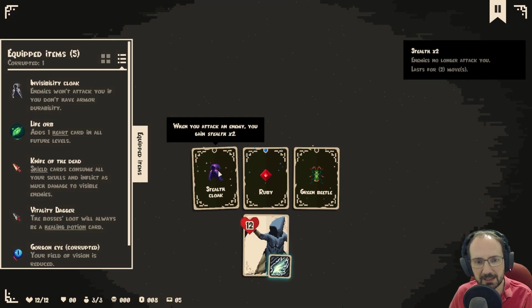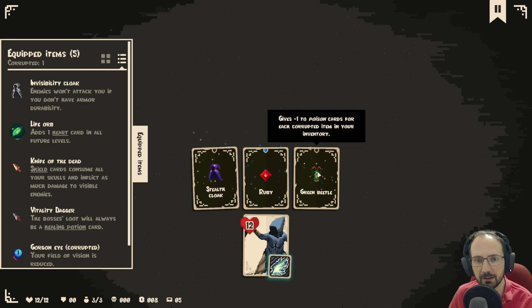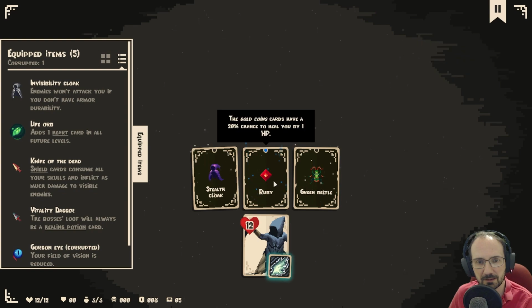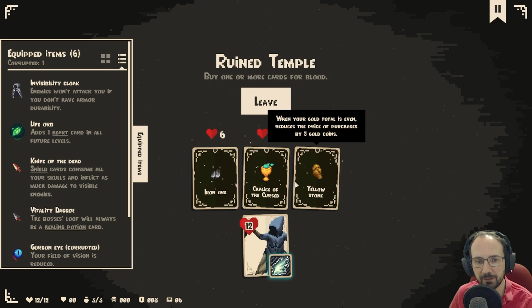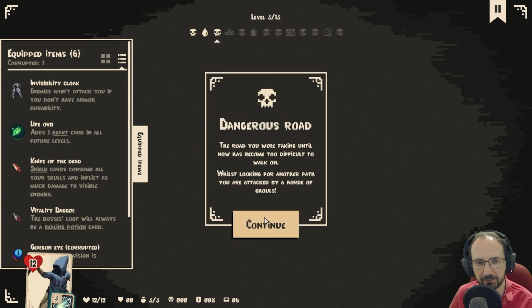Stealth cloak. When you attack an enemy, you gain stealth 2. Ruby. Gold coin cards have a 20% chance to heal you by 1 HP. Minus 1 to poison for each corrupted item in your inventory. That still feels good, but I quite like the idea of that. Buy for blood. None of that helps us with our achievements, so I'm gonna leave.